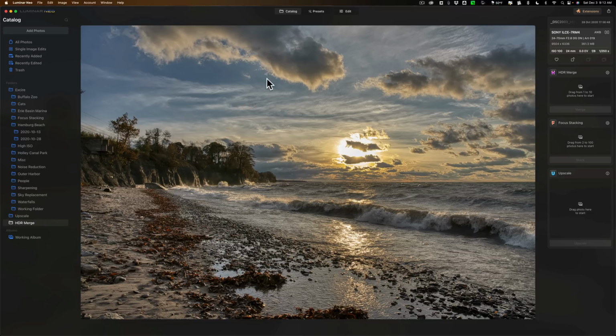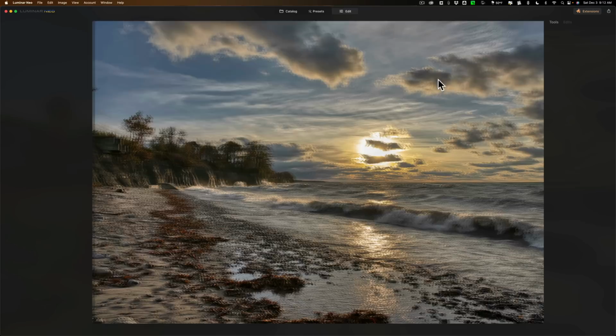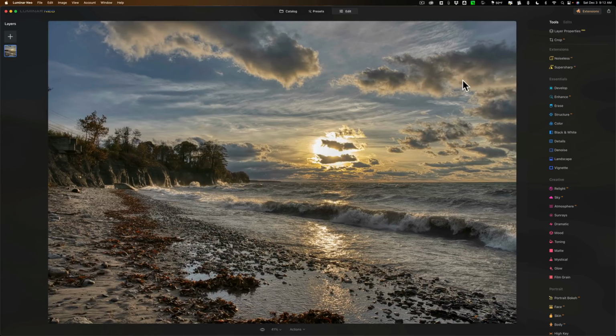It's just too HDR-y. Now you could try, HDR-y is a word I made up, by the way. You could try to go over here and try to do something with it. I'm not sure exactly how you could make this look less HDR-y, but it is what it is. So you may get mixed results is what I'm trying to say. So that's it. Try it on some images.